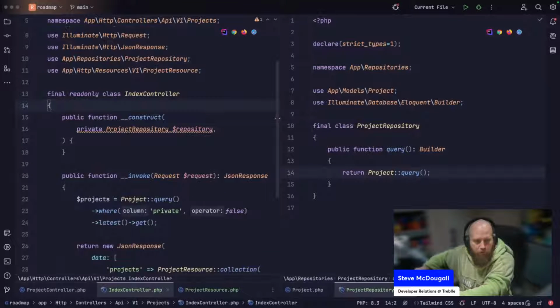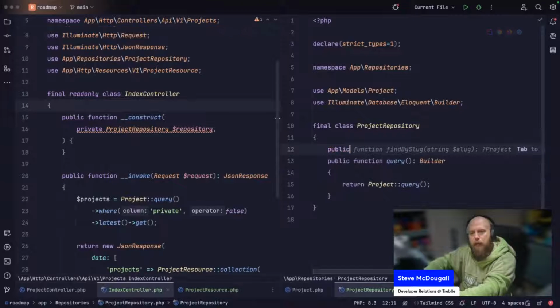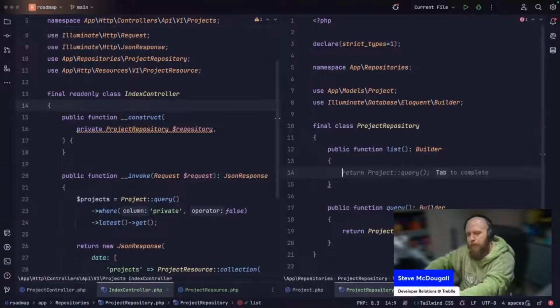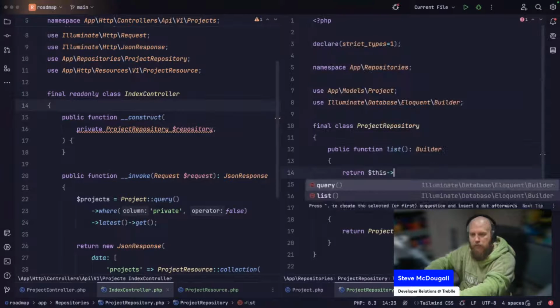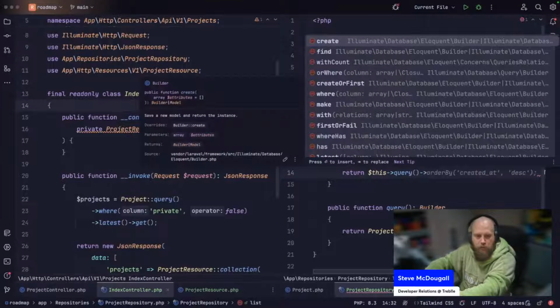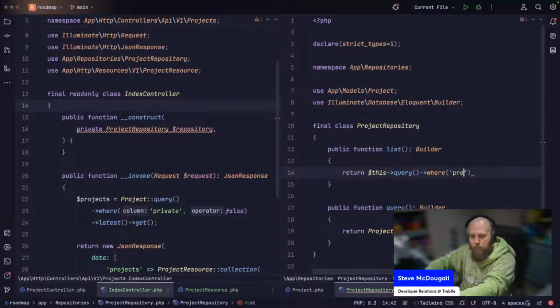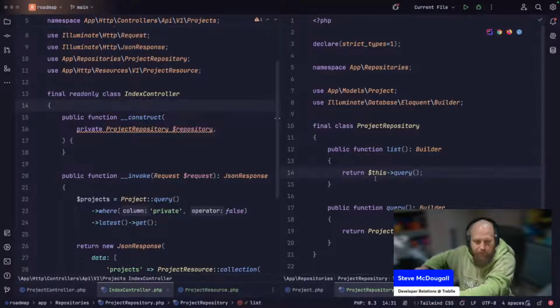So we've got the repository, and what we're going to want to do is public function list, which will return a builder. And there's a reason for this. So we'll say return this query where, actually we'll skip that. It's going to return this query for now, maybe latest.